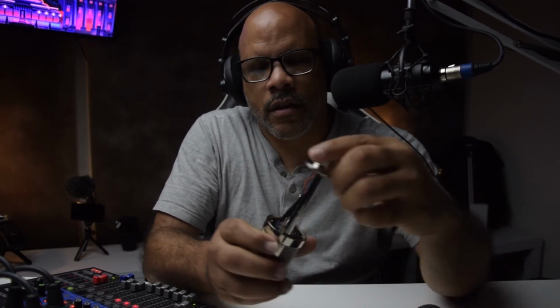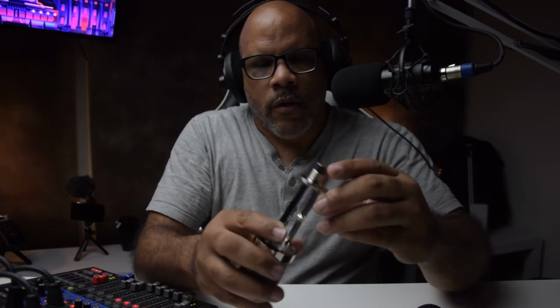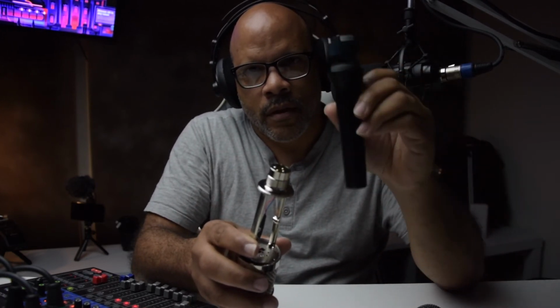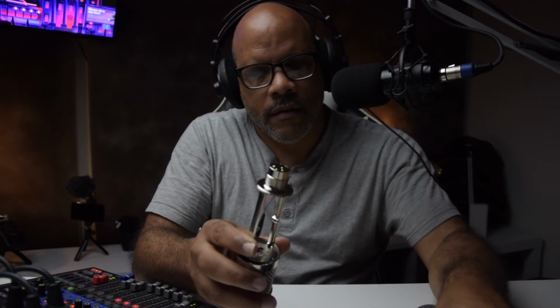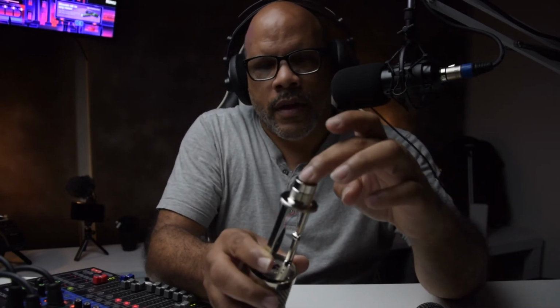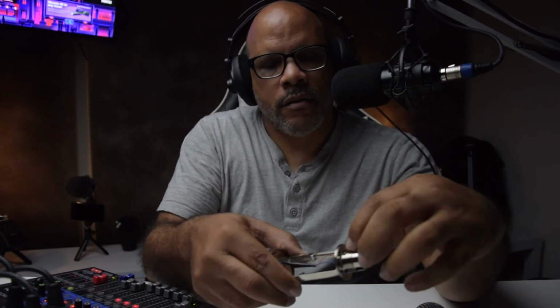So I ran the XLR here, used the existing XLR and capsule out of this, and made sure that doesn't roll off, and put that inside here. There is a screw that you have to put right here to hold the XLR in.